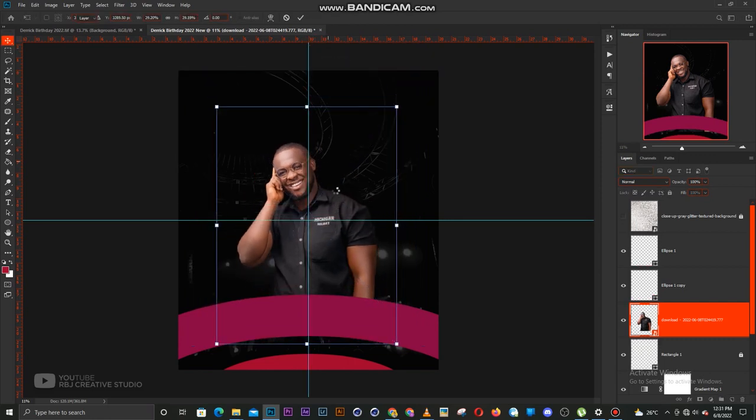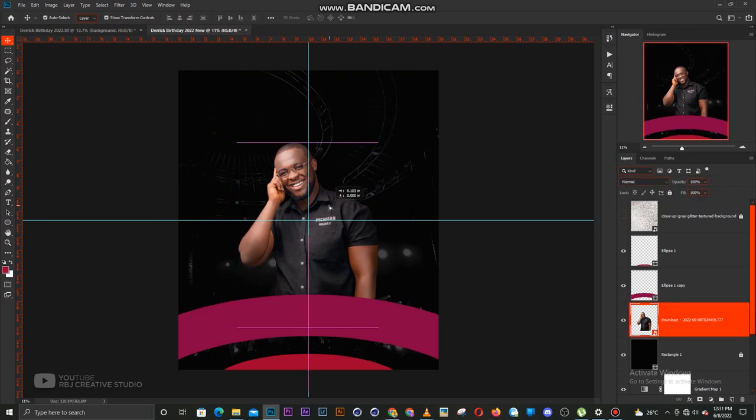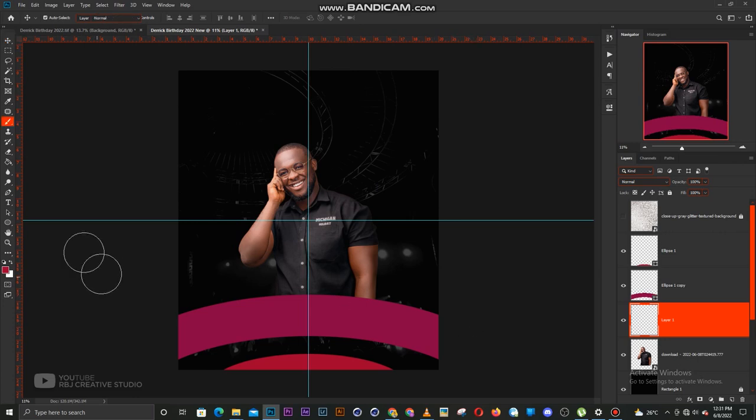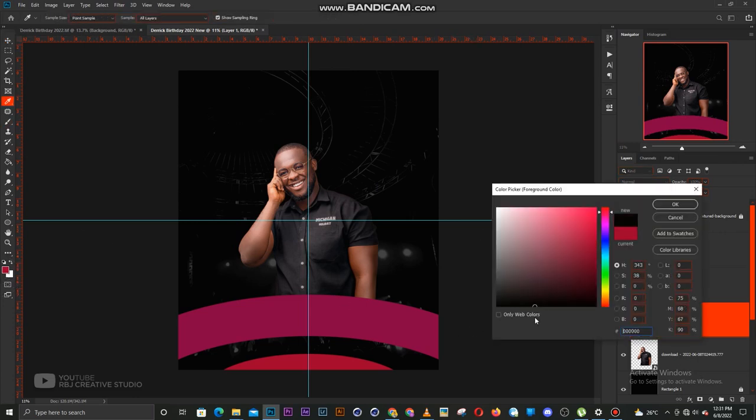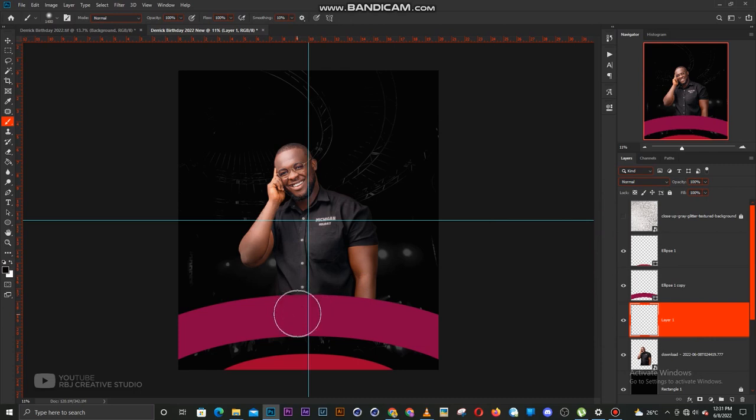Okay. So after bringing the image in, the image is going to be behind the ellipse. Then we're going to create a new layer on top of the image under the ellipse. Select the brush, select black, then brush briefly under. Wait, this one we created a new layer. There's another way of doing this, so let me just do this and show you the other way, because this tutorial is packed with tips and tricks. So just brush over the image like so.